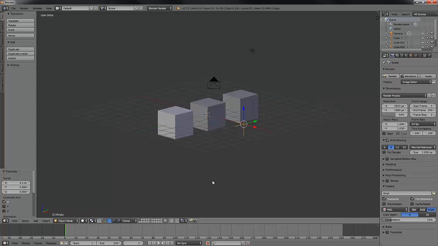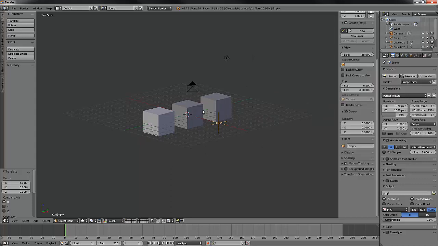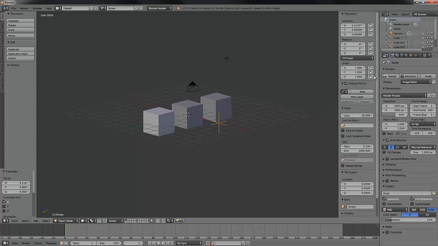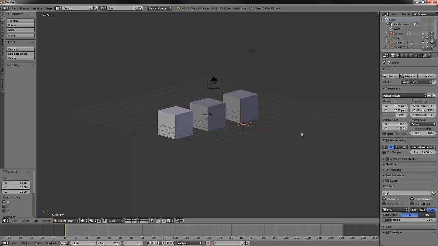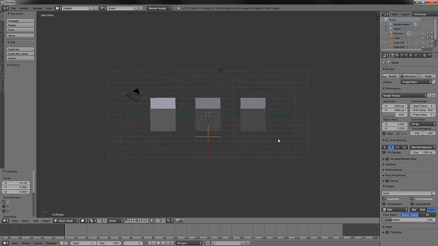Now I'll turn a little bit, and I'll turn off my manipulator widget so that you can see our empty object, which has points going in every axis. And as I said, with that selected, if we go up, we have a location for it and a scale for it, and if we were to rotate it, we would show rotation for it as well. Now, what's so handy about this? Well, like I said, most of the time this is handy when we deal with animation.